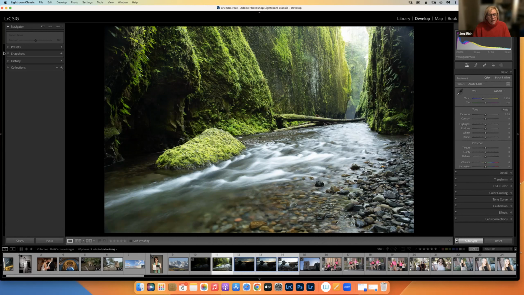Snapshots, I'm going to hold off for a second to show that because I think it piggybacks better with something else. The snapshot is taking a picture of where you are in the editing process. History is all the edits that you've done to an image from the very beginning when you imported it.